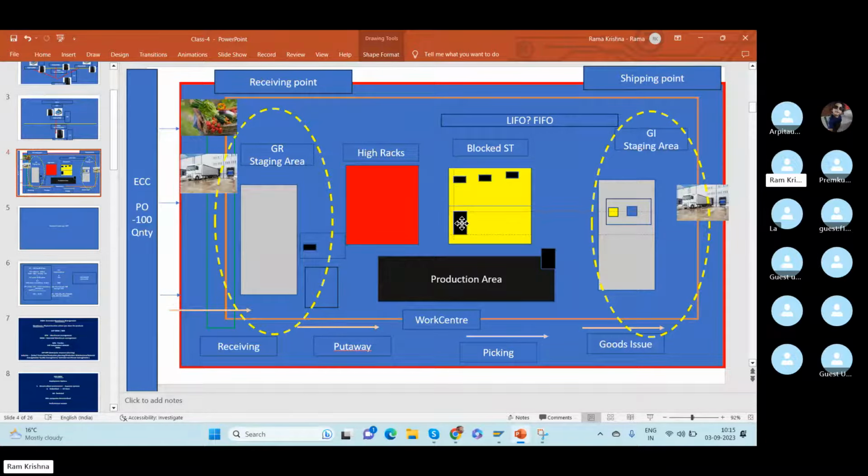But for a warehouse task, which activity you are doing, what explains that? In the warehouse task, we have a field called activity, because the warehouse task is created based on the activity. From where will the activity come? You are doing an internal movement. Internally, you are moving goods from high racks to the blocked storage type. Now, to move this physically, you need some activity. Internal movement is called the activity. Now, where will this activity come from?